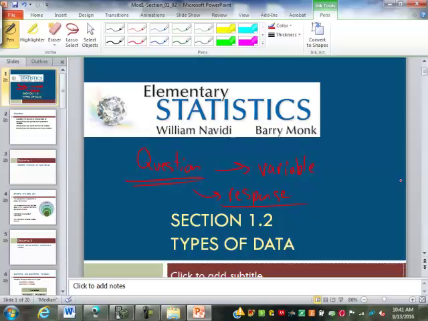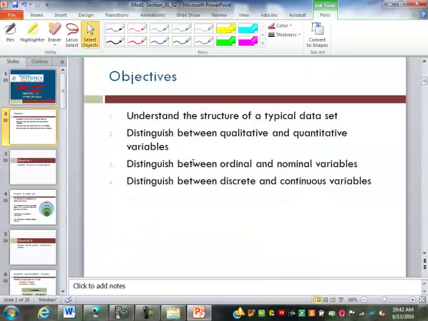So we ask, are you registered to vote? Well, answering yes, you're put in the category of people that are registered to vote. If you answer no, you're put in the category of people that are not registered to vote. So the variable there is whether you're registered to vote or not, and that's your answer to the question that we ask. So when we're talking about types of data, we're talking about types of answers we can have to that question that we are asking or proposing.